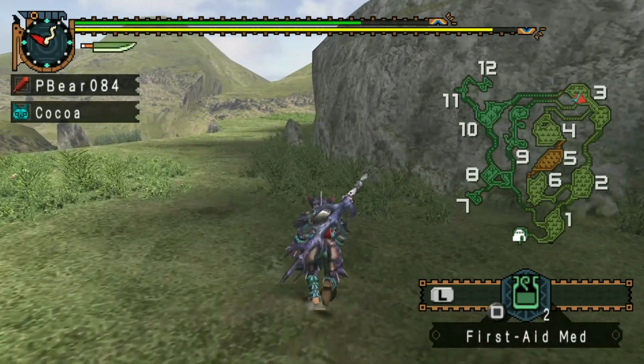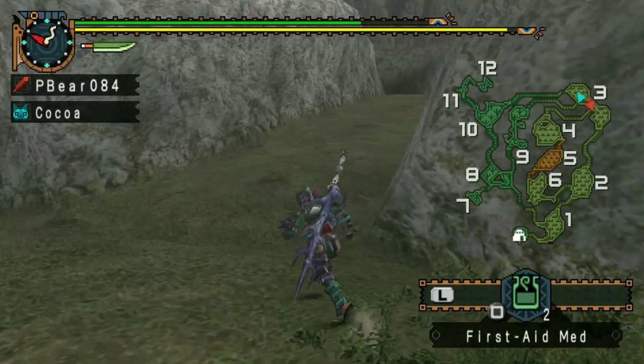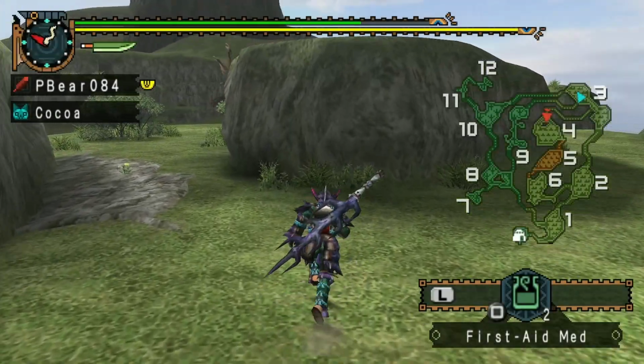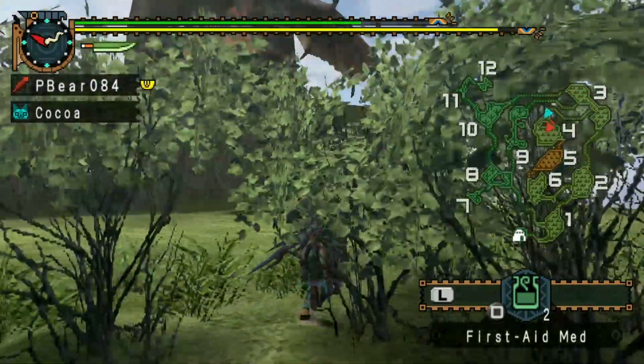So be aware of that, because that caught me off guard the first time I had to deal with both of them. I was expecting Rathian to only fire 1, Rathian fired 3, and that was not a good day. So here we are, Area 4.